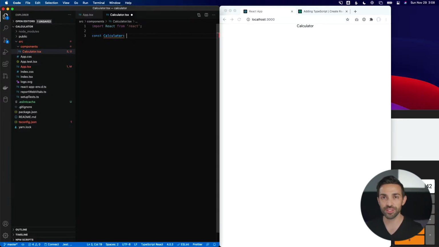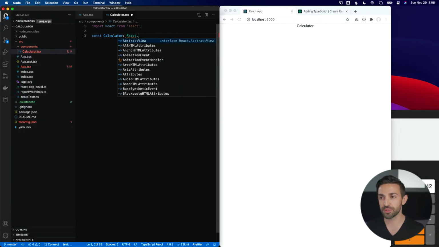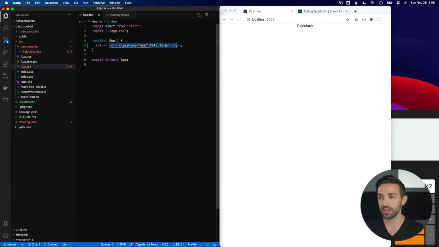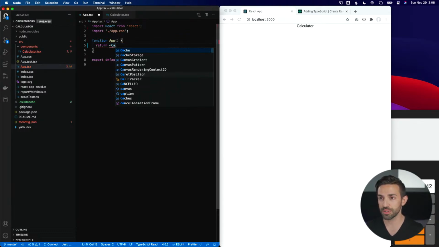And I'm going to go ahead and start typing this a little bit. So React function component. We'll add props as we go here. And then we'll return just a div that says calculator component, just so we can make sure that this is working. And then from here, I'm going to import that component.